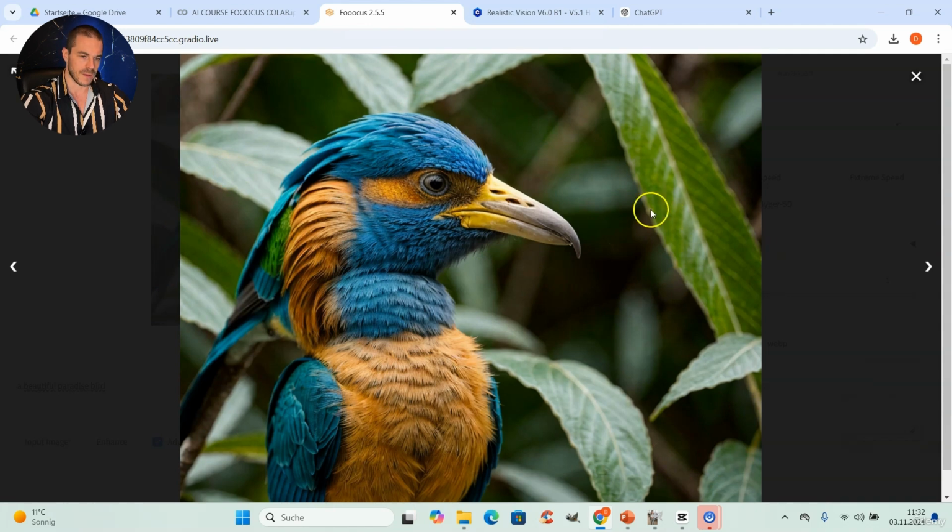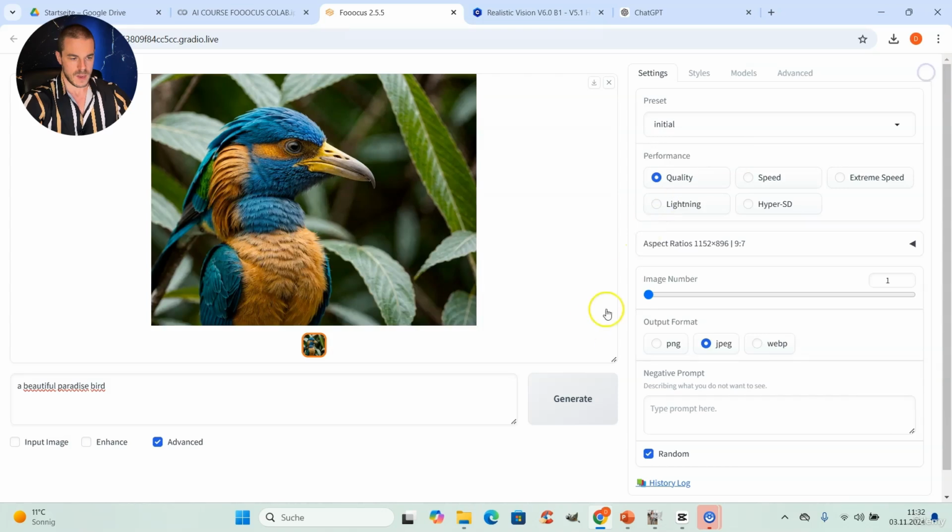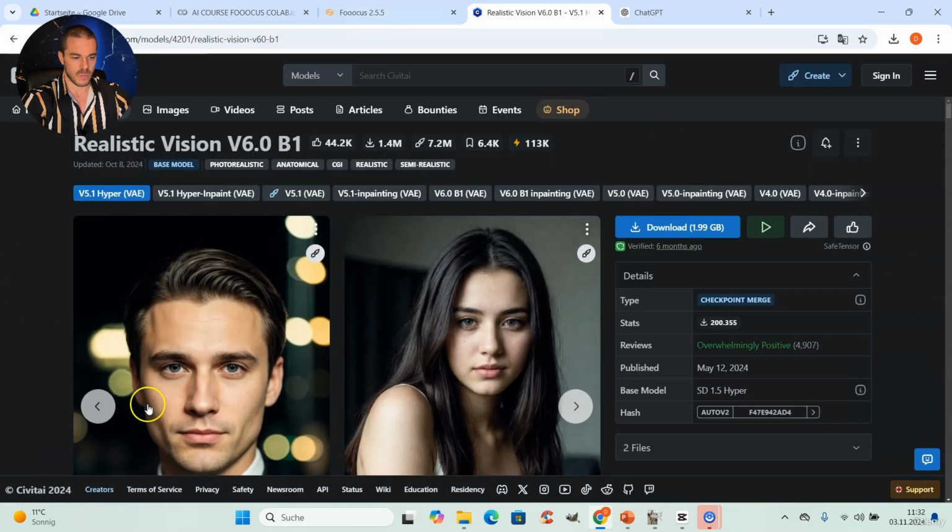Now our image is done, and if we check out our paradise bird, I think this looks absolutely fantastic. So the new base model did a great job here. Now you have learned how you can use SD1.5 base models also in Fooocus. Just keep in mind that whenever you check out a base model, you make sure whether you are actually using an SD1.5 model or an SDXL model, because there are also other files out there.